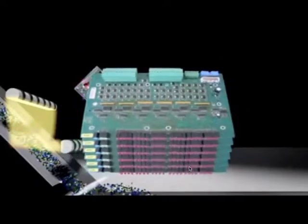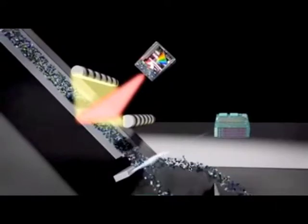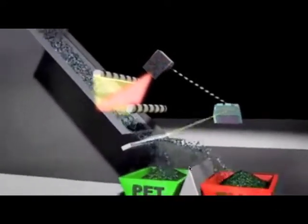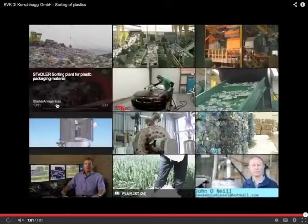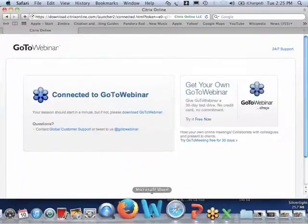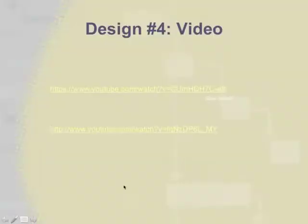So now the machine knows at each layer as it's dropping which plastic type is at each position. And then as that layer continues to move down the conveyor belt, there are air jets that are linked to that topography, and it's sending very specific directed air jets to very specific points to air blast the plastic particles into different separation bins. So that is an emerging method that right now isn't on the market, but could potentially use the existing technology of infrared scanning to sort the plastic types. And on to our next slide.